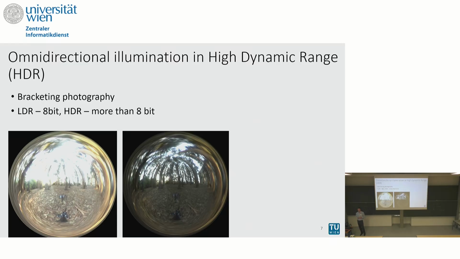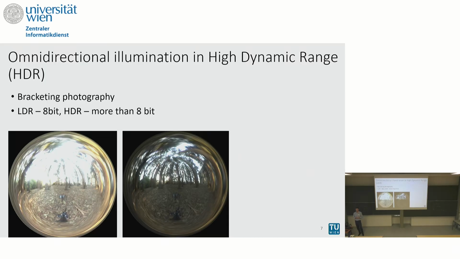And the question is, why do we need this? The reason is that 8 bits only provide us with 256 different values, and if we have such a high variety between the dark shadows here and the bright areas here, and we want to capture all the details, we need more levels than 256. So we either use more than 8 bits, we can use 10 bits, 14, 16 bits, and then we can calculate the high dynamic range image, which is ideally then used for rendering or any other purposes.